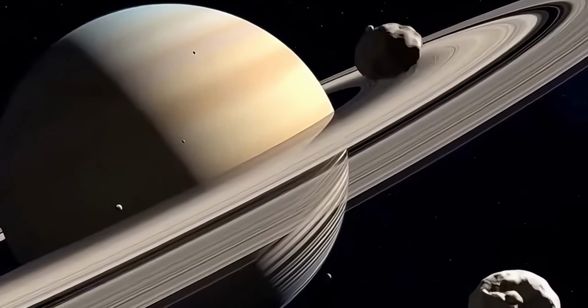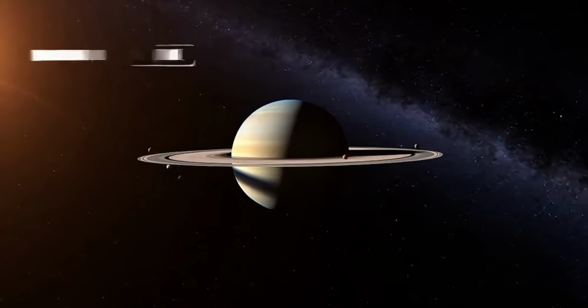Saturn's powerful gravity. The first reason Saturn has so many moons is simple: gravity. Saturn is the second largest planet in the solar system and is about 95 times more massive than Earth. That enormous gravity allows Saturn to capture passing objects, hold onto weakly bound moons, and prevent moons from easily escaping. Many of Saturn's smaller moons were likely captured long ago, icy bodies and asteroids pulled in by Saturn's gravitational pull. But gravity alone isn't the full explanation.